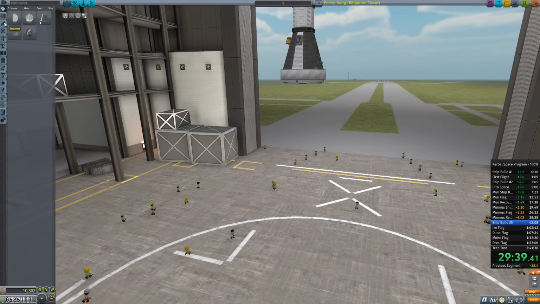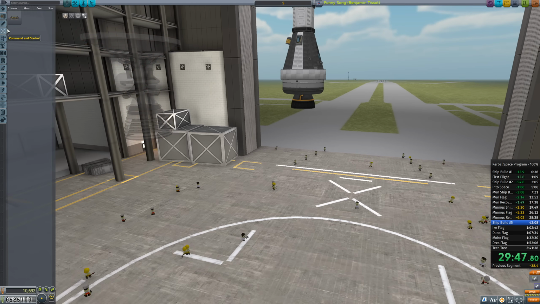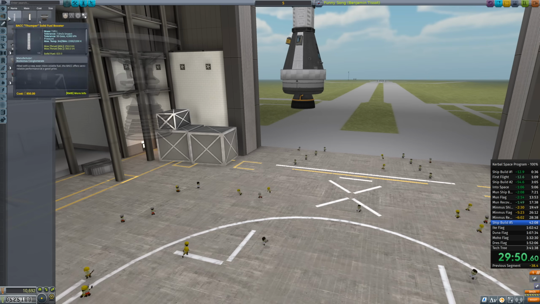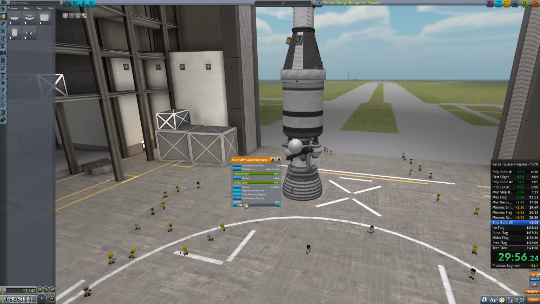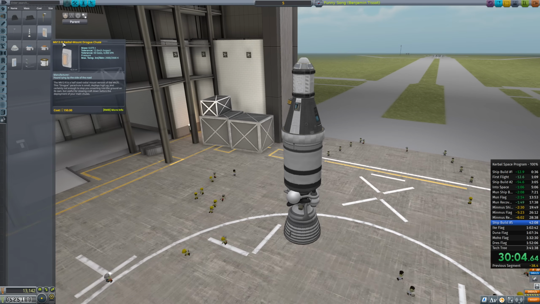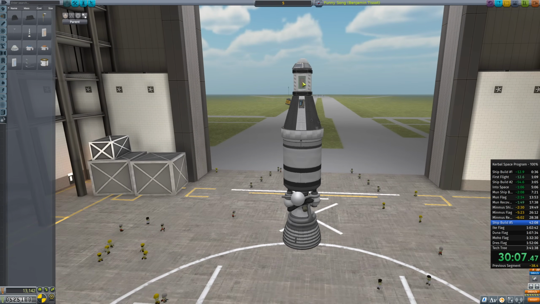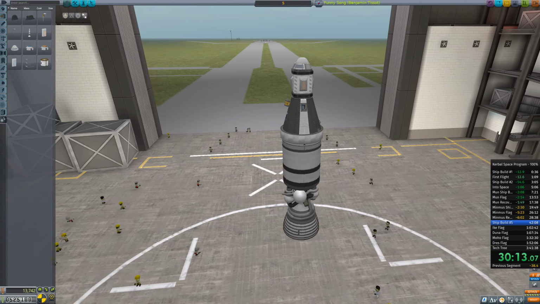Okay. So to build this, need that. We need a skiff. Small fuel tank. So this probably looks pretty weird right now. So I'm going to put on some drogue chutes because we're going to be landing where there's an atmosphere. And if I get turned around and end up nose first, the drogue chutes are pretty much the only way I can save myself.